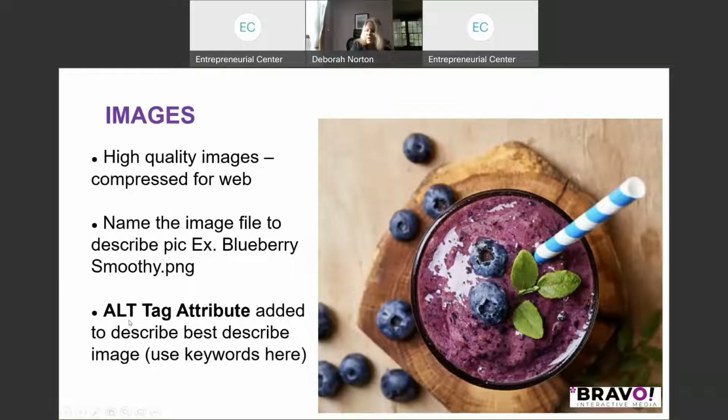And then here's Tech SEO. We're adding what's called an alt attribute, where in DIYs, you can do this pretty easily. And we code this ourselves, is we add pretty much a description utilizing some of our keywords here that best describe the image. So this might be blueberry smoothie recipe, if that's what my blog was about. So I'm getting a description that makes sense to this picture.